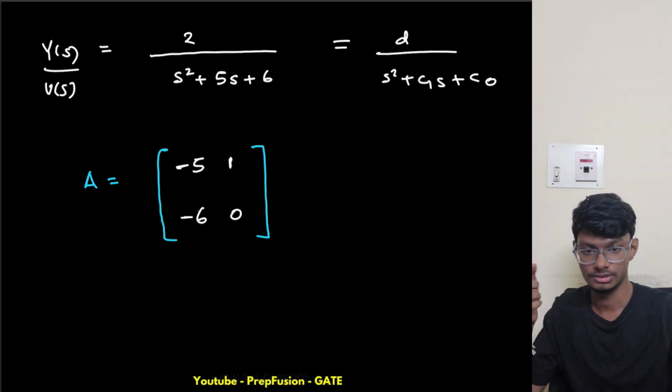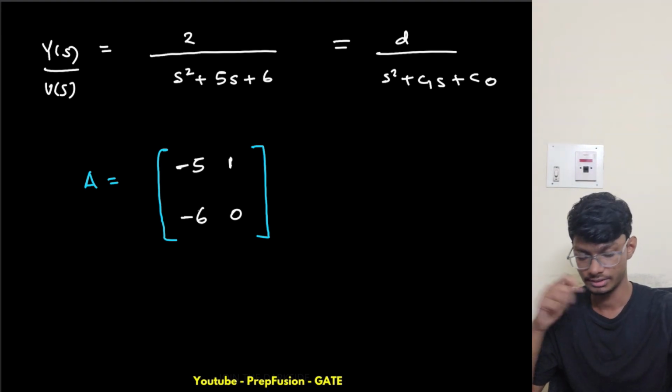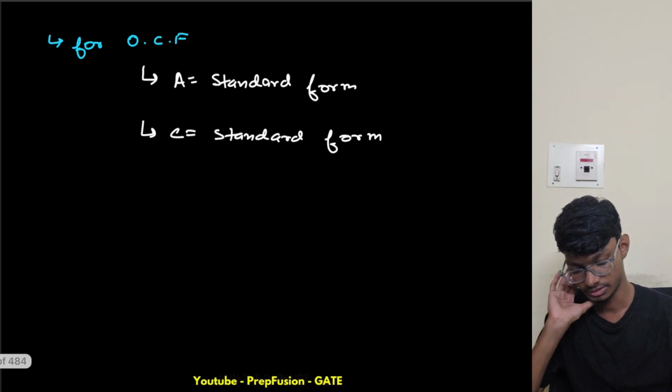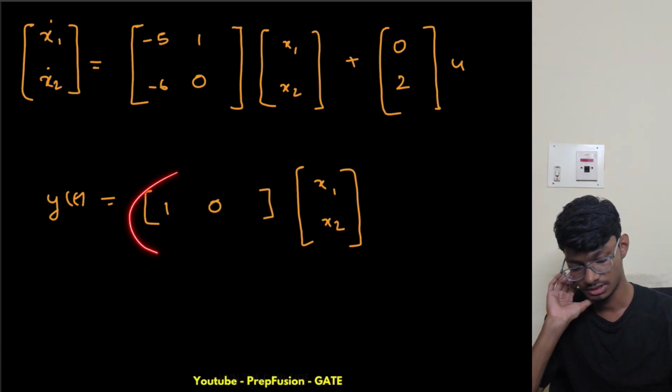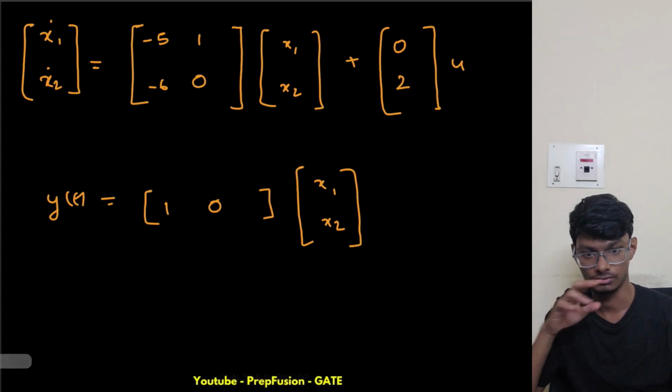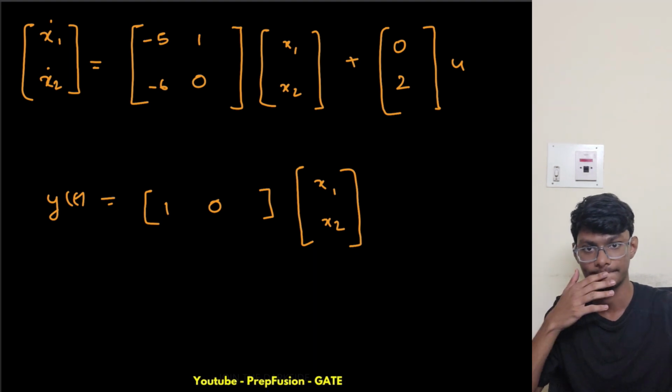Now what will be my C form? So C, right, C will always be something 0 1. Okay, for 2 cross 2 in this case, as you can see here, C came as 1 comma 0, right? So that is for 2 cross 2.